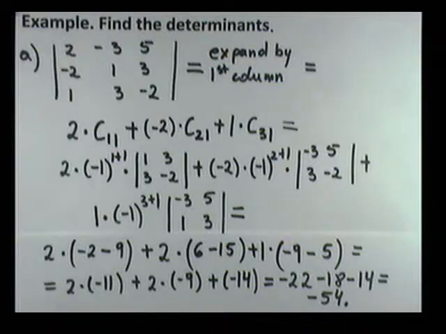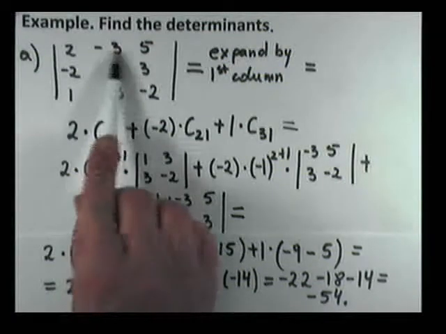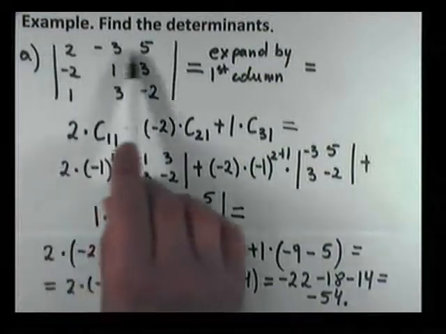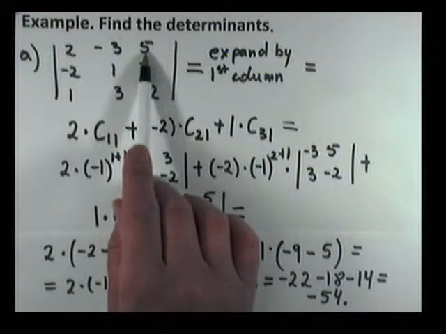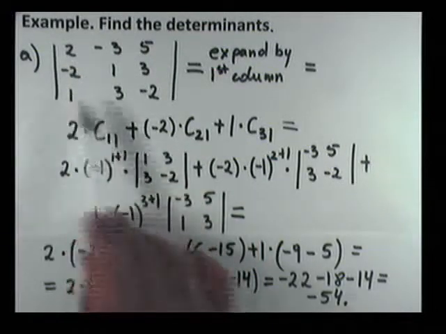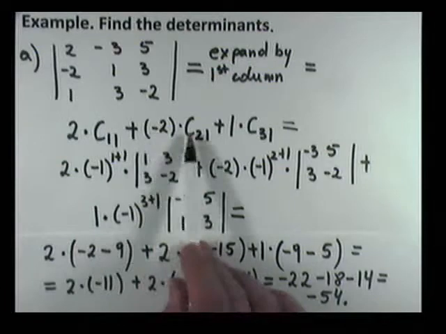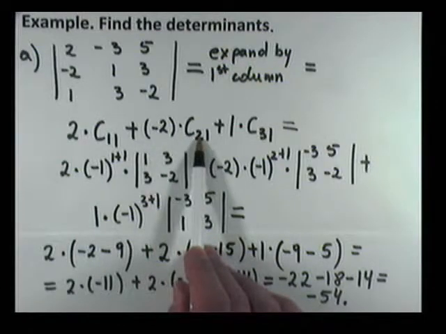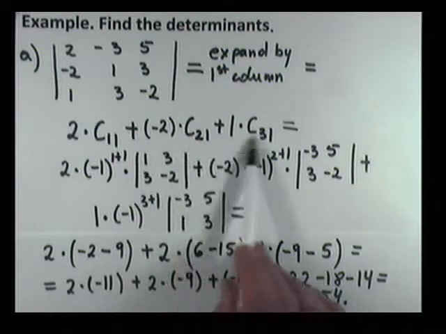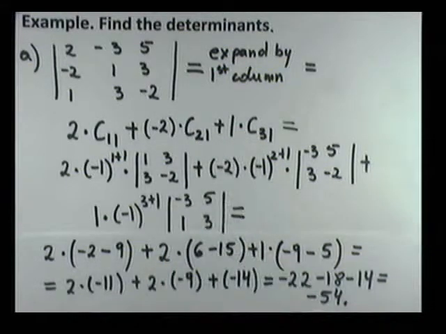Please note that very beneficial would be if we had some zeros. If you have a 0 somewhere, then expand by the row that contains the most zeros, because then you have the least calculations. If you have 0 here, 0 here, then you don't need to calculate any cofactor, because 0 times anything is always 0. And here would be 0 as well, and so on.